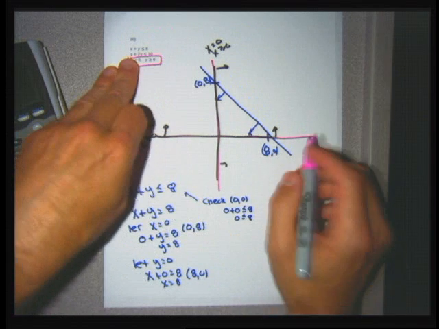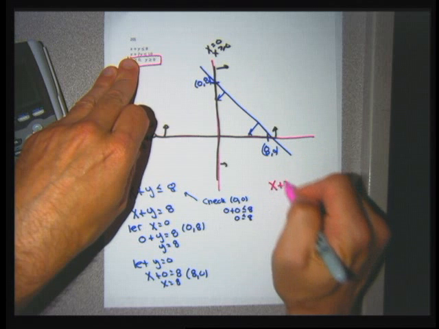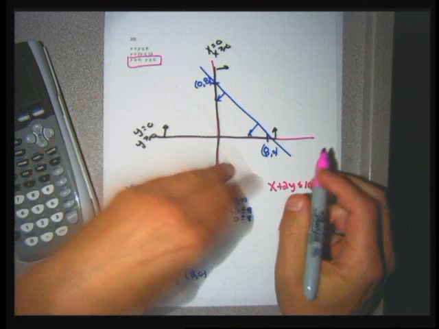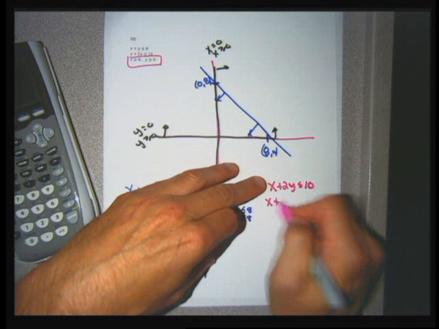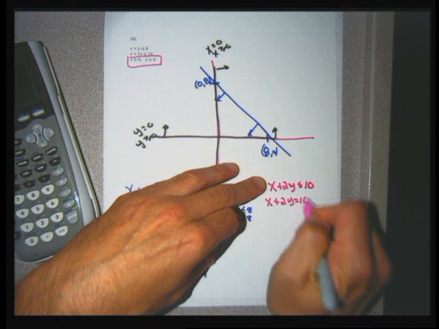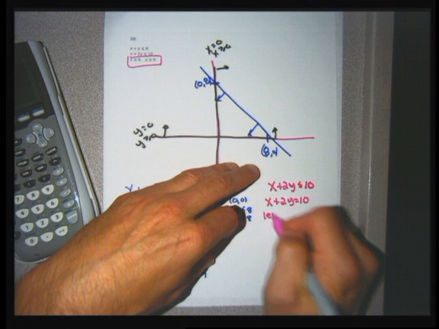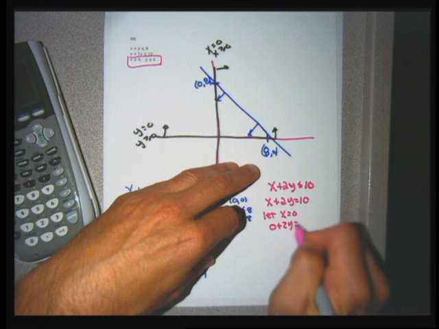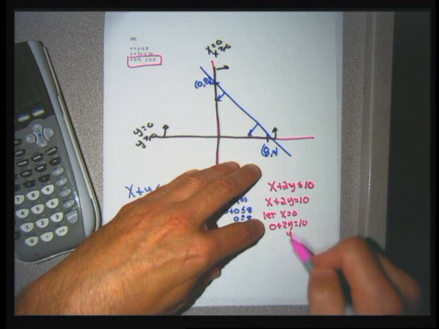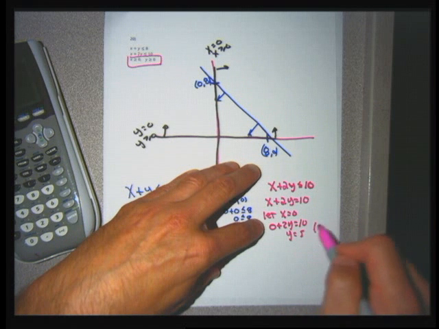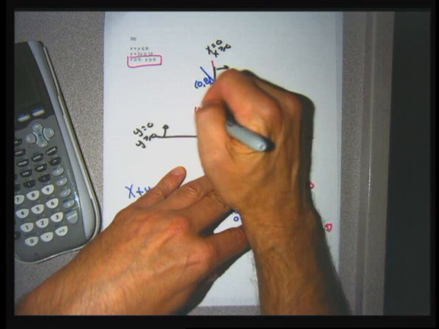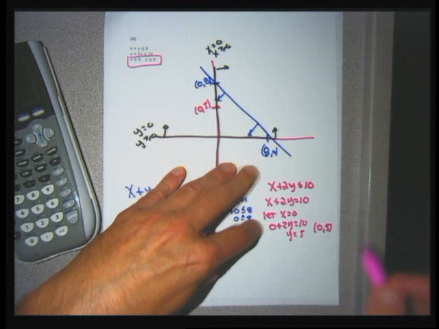The next one, x plus 2y is less than or equal to 10. I'm going to find the x and the y-intercepts on x plus 2y equal to 10. First, I'm going to let x equal 0 and get 0 plus 2y equal to 10. That ultimately is going to give me y equal to 5. And graphing-wise, it's going to be the point (0, 5). And again, I'm just going to estimate that crudely.